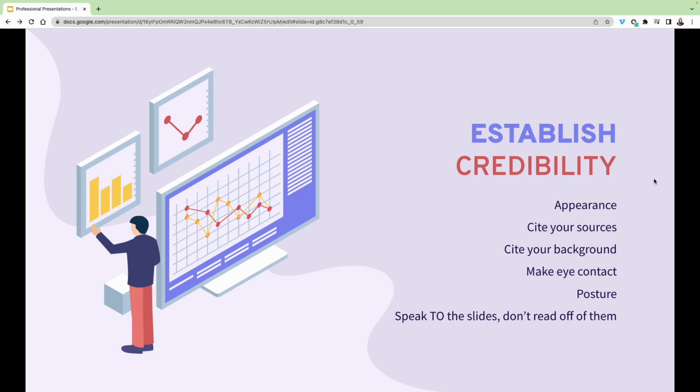Second way to establish credibility is to cite your sources. If you are presenting on findings or you are presenting on a project or something that a group has done, relay where you got your information from. That will help the audience, if they're questioning you, understand that you really did your homework and you understood the facts and the background of what you're presenting on. Again, this helps you establish credibility because it proves that you've put in the work to make sure that your presentation is accurate, up to date, and you're utilizing quality sources.